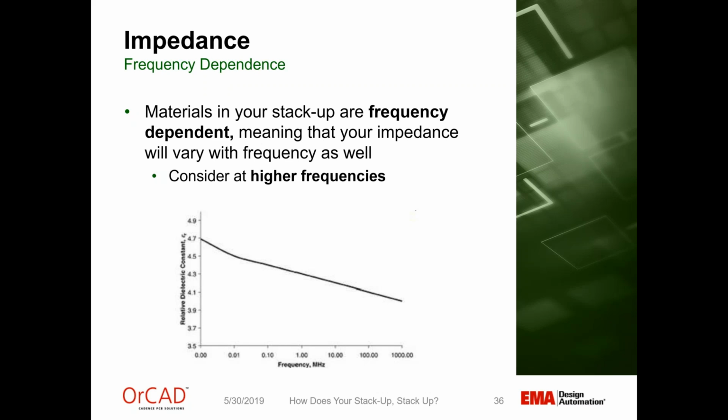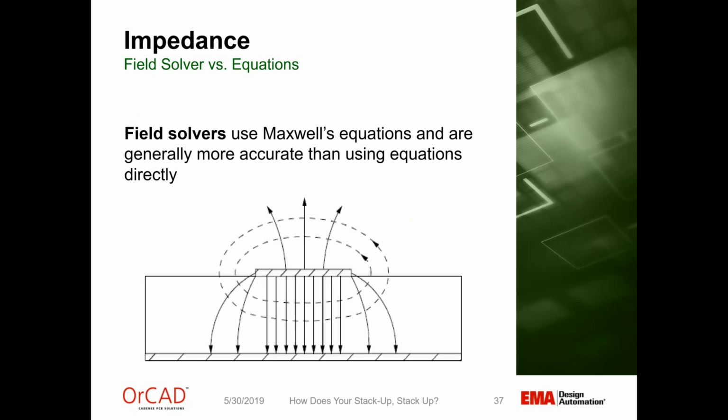Materials in your stack-up are also frequency dependent. And we've talked about frequency dependence a lot, and especially at higher frequencies, this can become problematic. So the material that you used has frequency behavior, and it changes. So the impedance is therefore going to be different at different frequencies, depending on the types of materials that you use. So that needs to be considered as well.